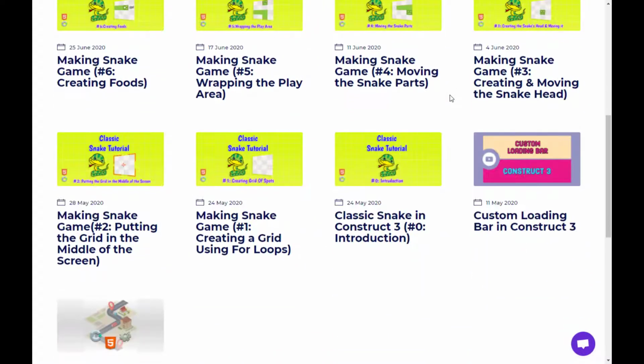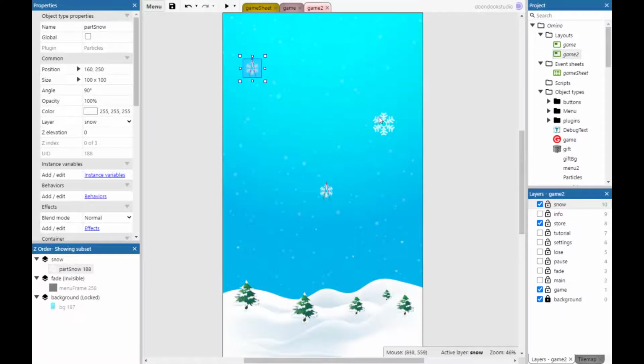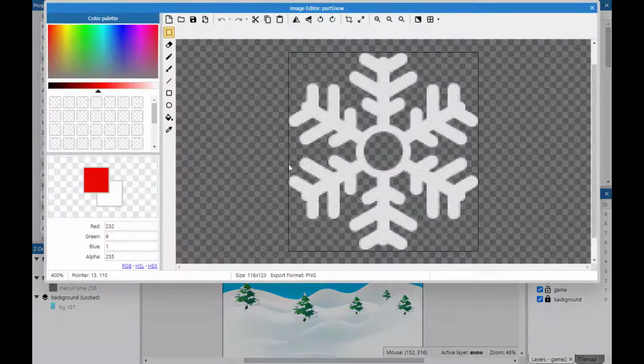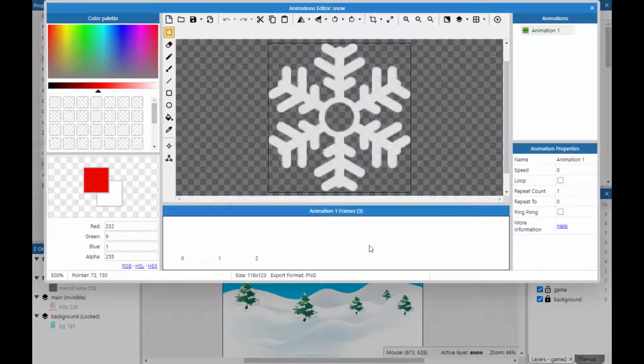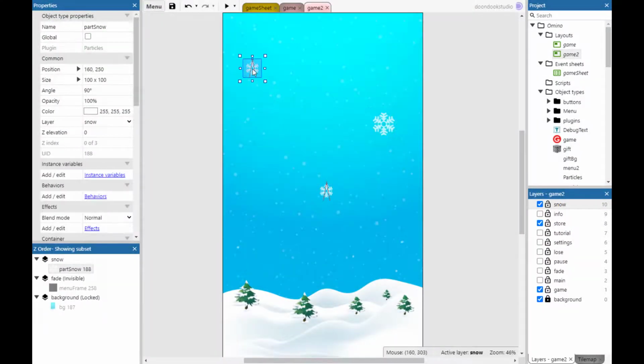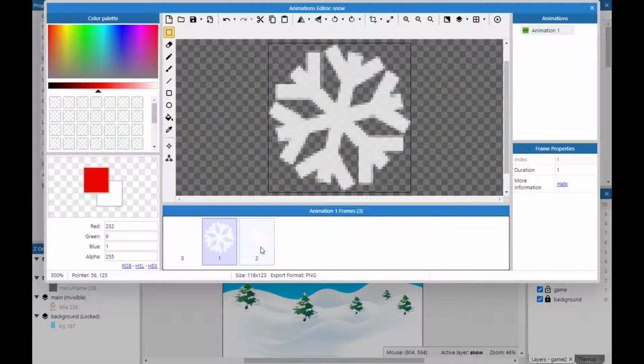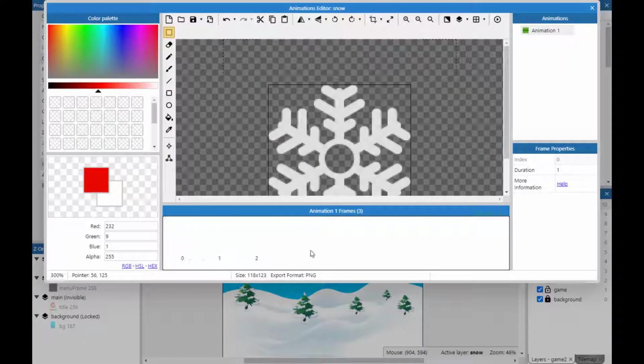In this tutorial, in this session, we want to make snow effects for our game. So the first step to make a snow effect is to create a particle object named snow particle. You know, the particle plugin has one sprite. Create a sprite named snow. The sprite plugin can have as many frames as you want in it, so it can become more interesting. Like this right here, you see I have 3 frames for my snow.